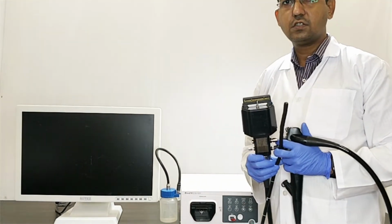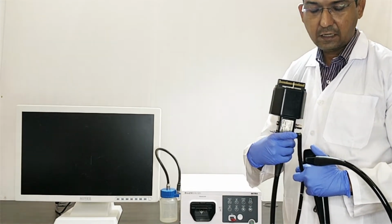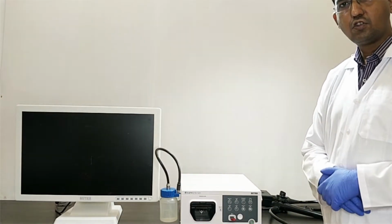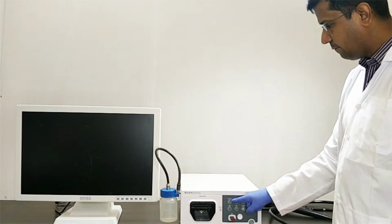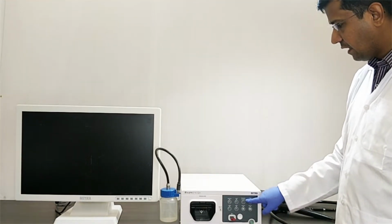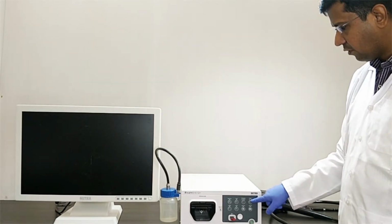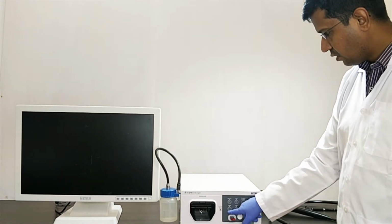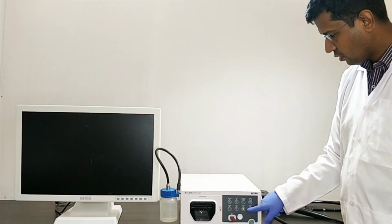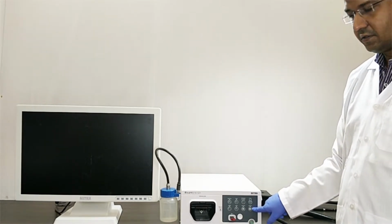This is the S2 Plus Gastroscope, with fiberless LED additive technology. This is the front switch panel for this S2 Plus video processor. There is a white balance function, a gain on-off control, enhancement setting for low, medium and high, pump setting for low and high, image zooming facility, light on-off, and image recording and video recording buttons.